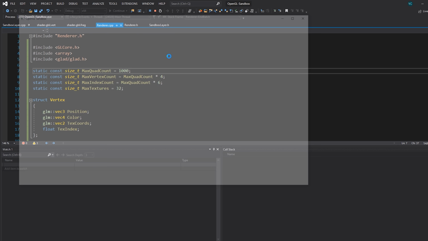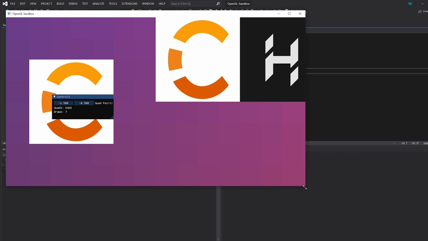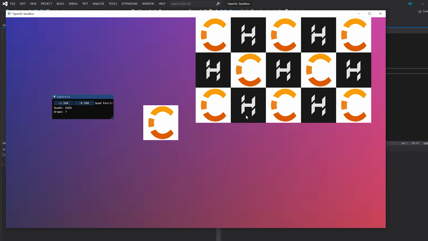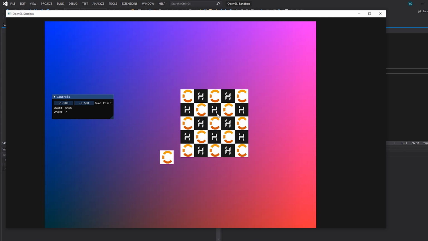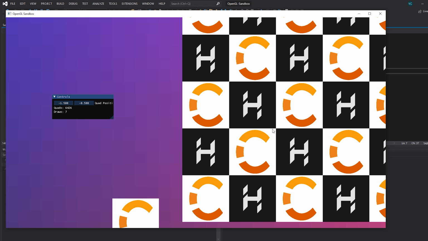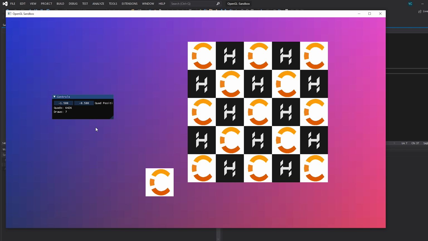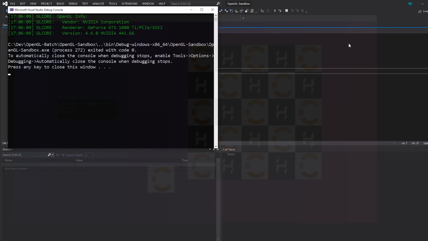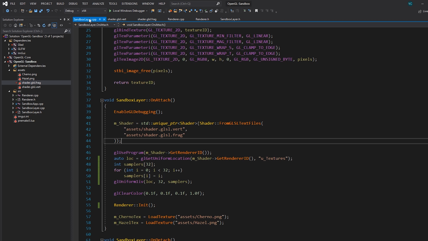And if I relaunch this and we take a look at what that looks like, you can see that now we have 7 draws. So we have 7 draws making up this scene. It looks the same, it still performs well, obviously. But all in all, we have 7 draw calls instead of the one that we had when our limit was 10,000. Okay, let's dive in and take a look at the code.